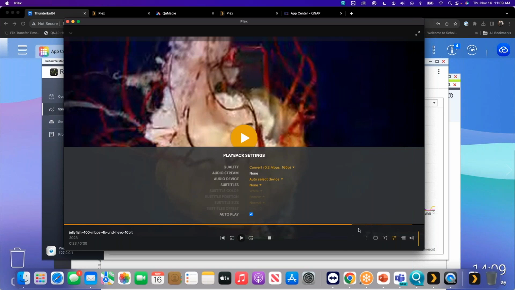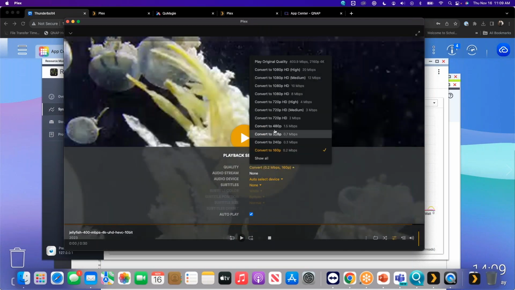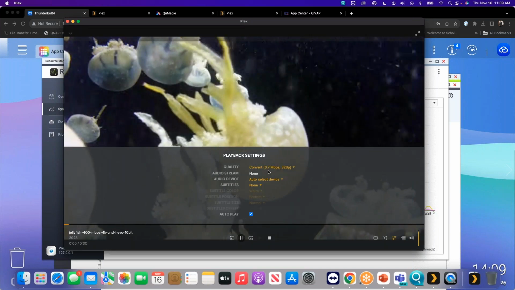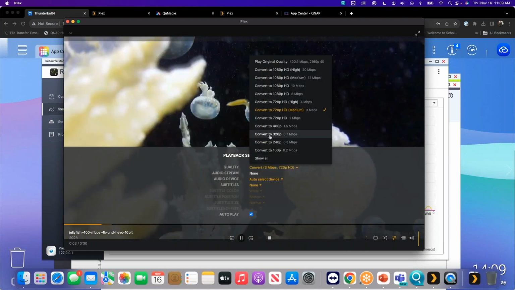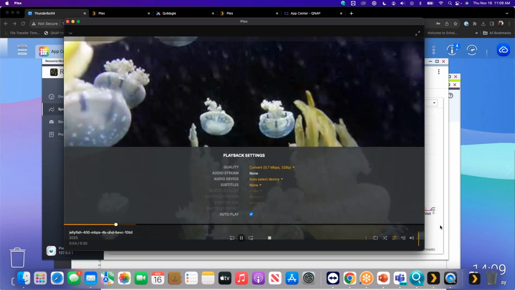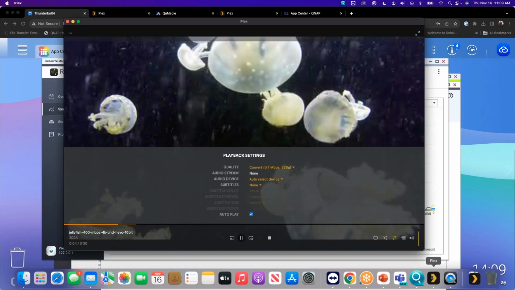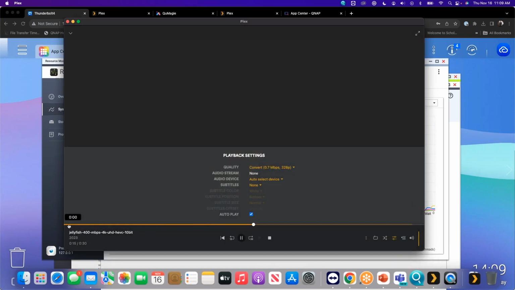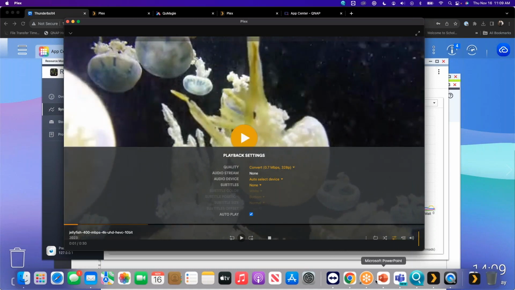Another benefit of having this is that it's also much faster in converting the video, as you can see, because it's playing back as well. The CPU usage is quite low, and it's going to stay low because it's not using software transcoding. Another great feature that hardware transcoding allows you to do is play back multiple files at the same time. You can ask, so I'm going to open my phone.